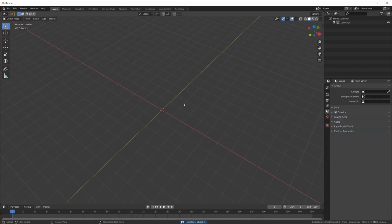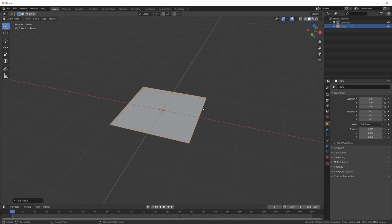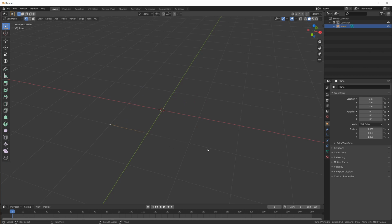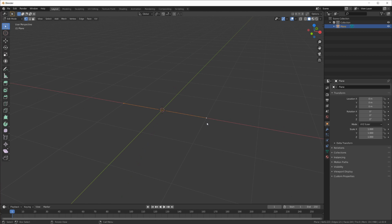Okay, I'm gonna start with just a plane, and in edit mode I will delete these two vertices, so I'm left with two vertices and an edge, and G Y 1 so that it's in the center here. Two vertices and an edge is basically the minimum that you need to do anything, really.